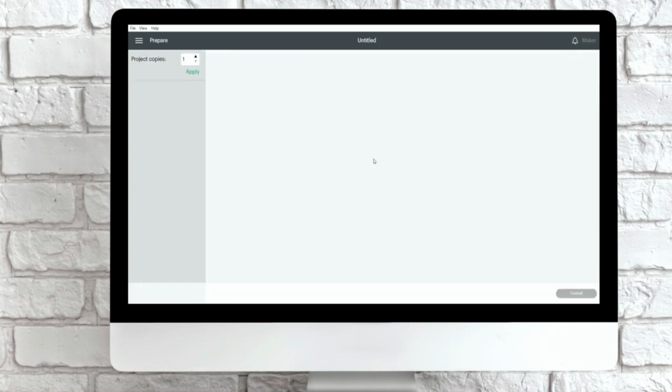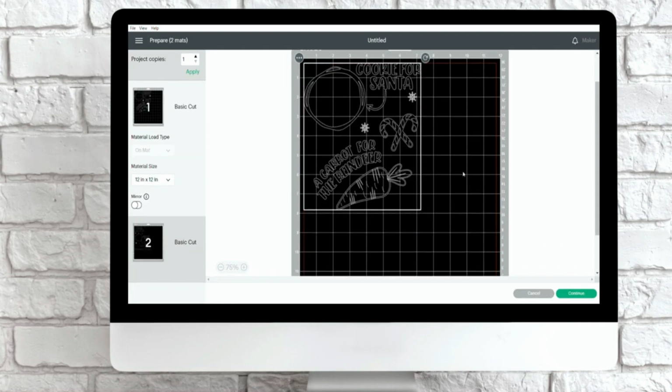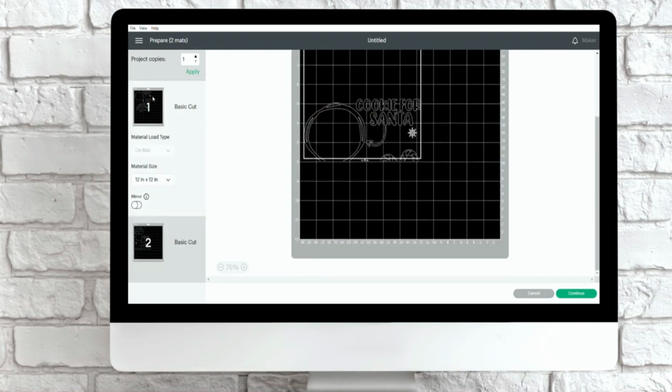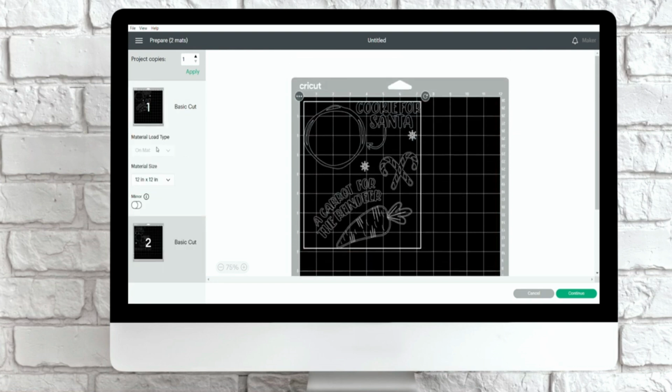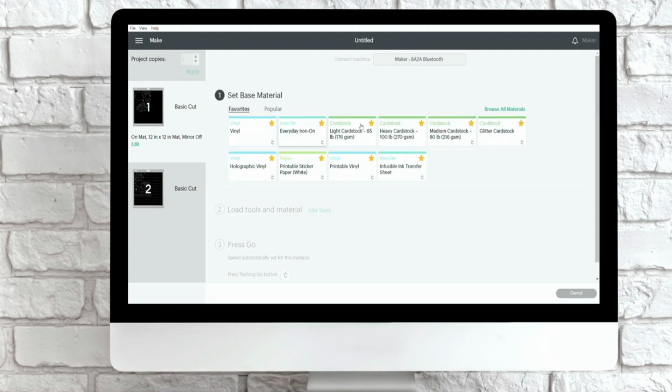So we're going to go on over to make it. Now you're gonna see it's going to be super jumbled up, okay? We have parts here, there, whatever, that's okay. I'm going to go ahead and start cutting it out on separate mats, and that's what I'm going to have to do if I only have a 12 by 12 mat. If you have a 12 by 24 mat, you're able to kind of stretch it out long ways, but we're going to do the more budget-friendly option for those crafters that don't have the larger mats. So select continue, and I'm going to select vinyl as my material and start cutting this all out.